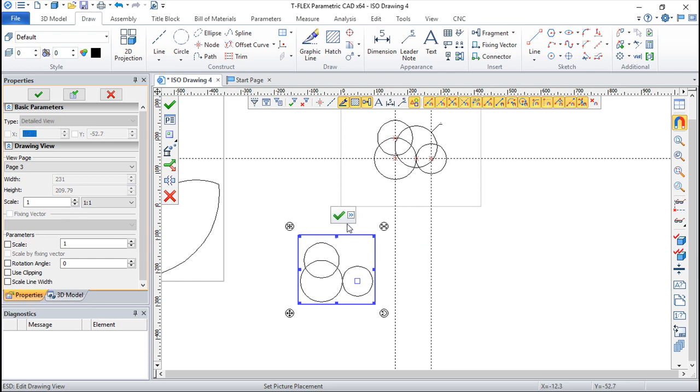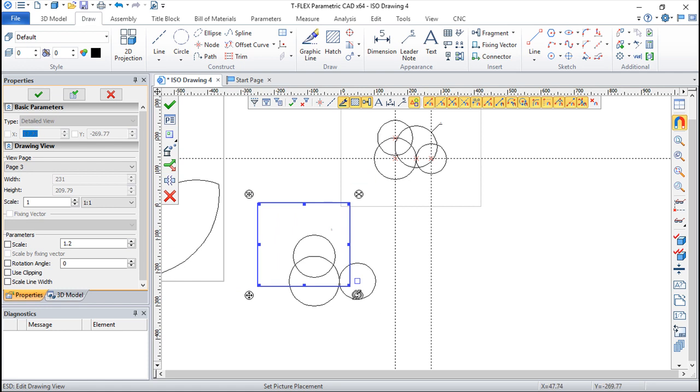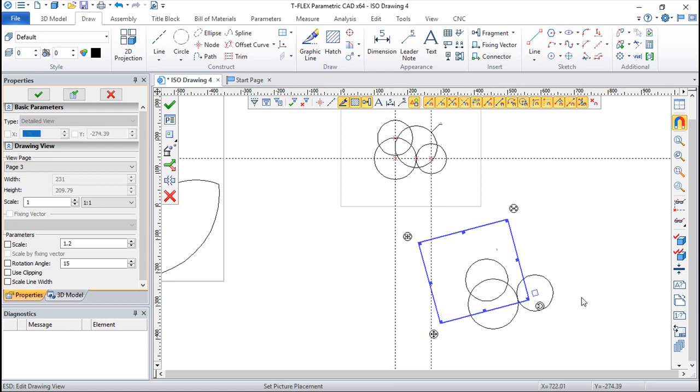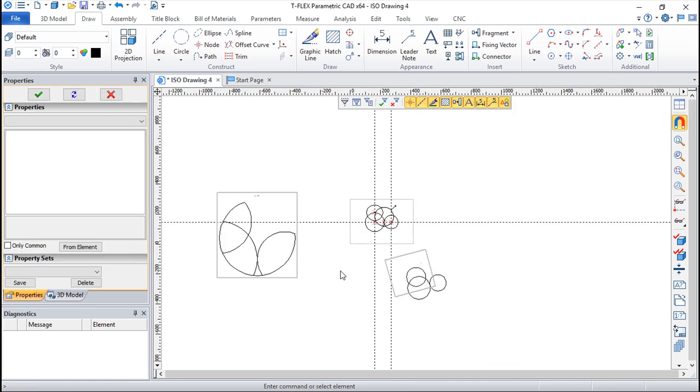And on these views we have these properties or these options to work with them. So I can move, I can change the scale of the thing, I can rotate it, okay, and I can simply move it, okay. So it is quite interesting, and it has a lot of options to work with this. There are other possibilities, but I think these examples show you already some ideas how to work with this.